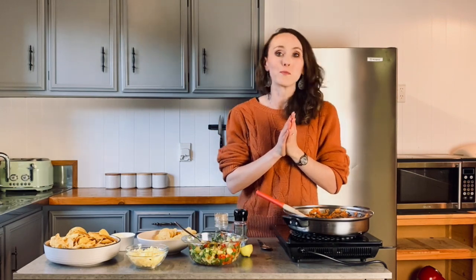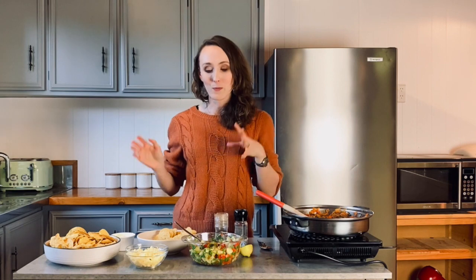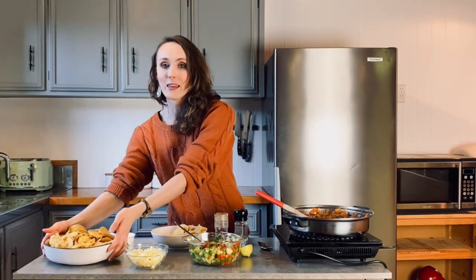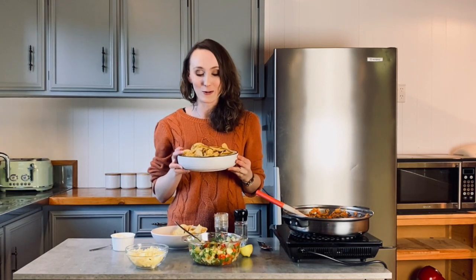We are now going to dish. We're going to create our own nacho bowl to enjoy. So, first things we need to discuss are these bad boys here. Say hello to your nacho corn chips.